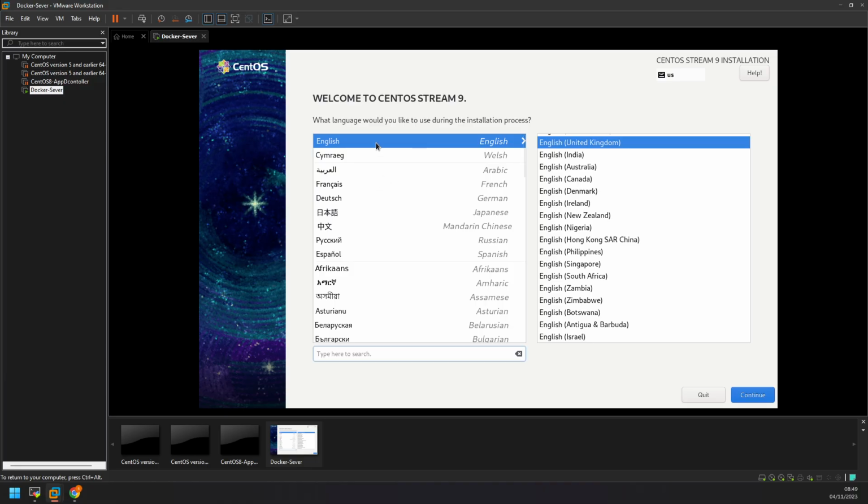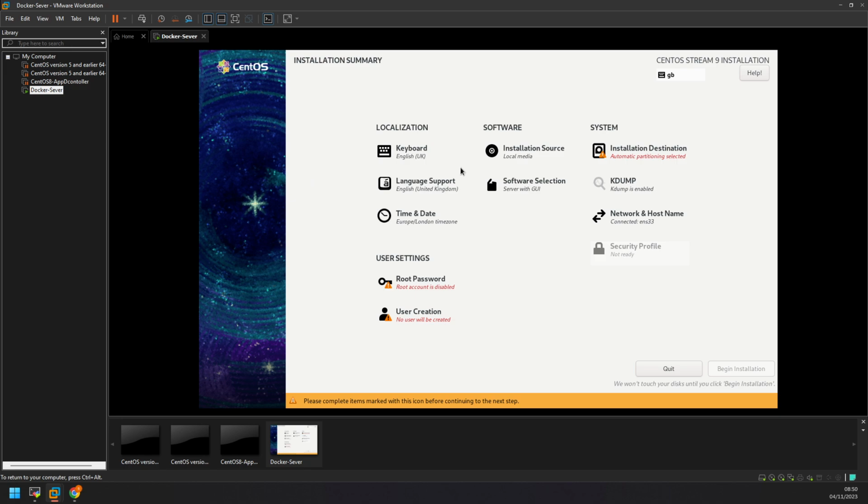So you select the language as English and the keyboard layout as United Kingdom. The keyboard layout is still US. You can change it, but I don't see a reason to change it. But then English United Kingdom, that's all right. So keep on pushing next. It may take a bit of time. Yeah. So here is the option to change your keyboard layout. If you are looking for a UK keyboard layout or something else, you can do that.